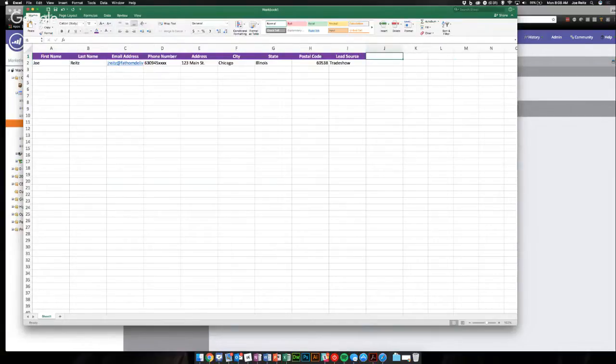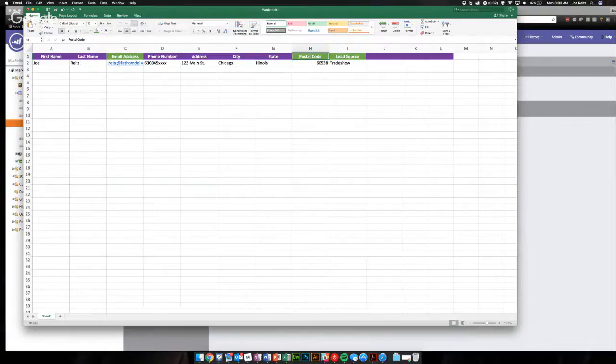When we work with our clients and give them a list upload template, ours would look something like this, where email address is absolutely essential. These purples are nice to have. This would be essential. And then there would be a couple other things I would call nice to haves, or depending on how lead routing works, for example, you might find postal code. It really depends on how your Salesforce is set up. I've seen a number of instances where the postal code controls the lead assignment, or it could be state or whatever.